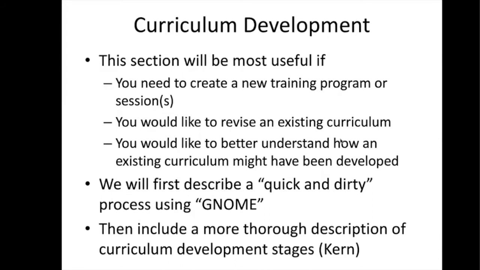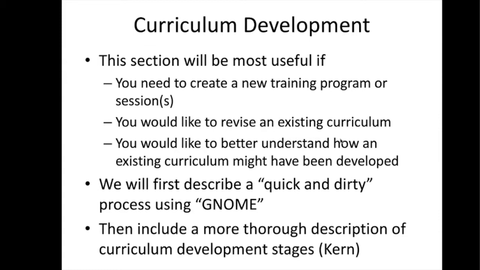So let's talk about curriculum development, and I'm going to show you two different models, a quick and dirty model, and then a more elaborate and, I think, interesting model that takes a little more time. This section is useful if you need to create a new training program or even just a single session. It's also useful if you want to revise or improve an existing curriculum, or if you just want to understand how these kinds of things are pieced together.